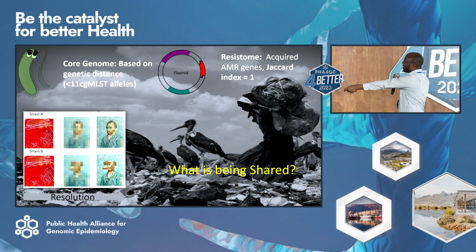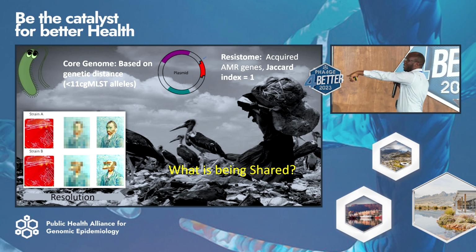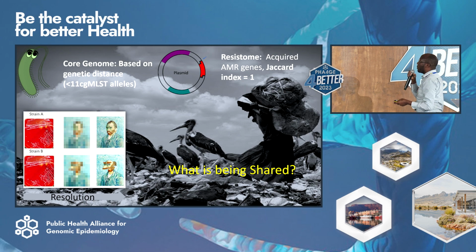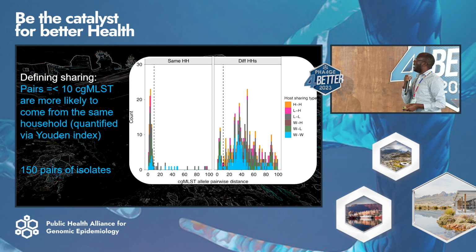Okay. And then for resolution, as you can imagine, it varies all the way with the level of resolution. That dude there, if you use MLST or PFGE, you say it's the same person. But the moment it increases resolution, they're actually two different people. So we used the highest level of resolution to define sharing. And then, again, back to the core genome sharing. As I said, we used cgMLST simply because it was a bit more robust and also, at the same time, conservative, allowing us to avoid bias due to alignment issues with a reference genome for a very diverse species.